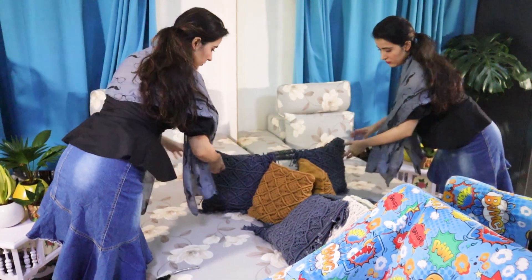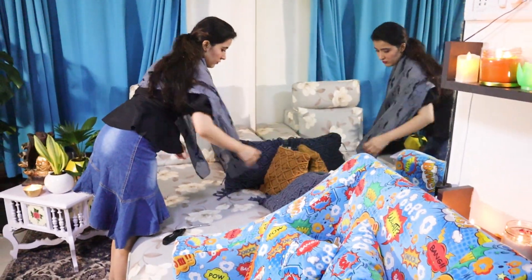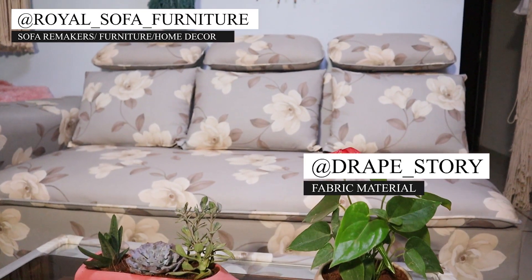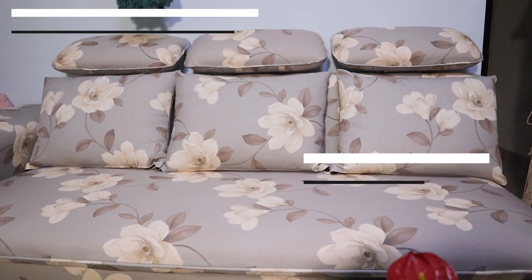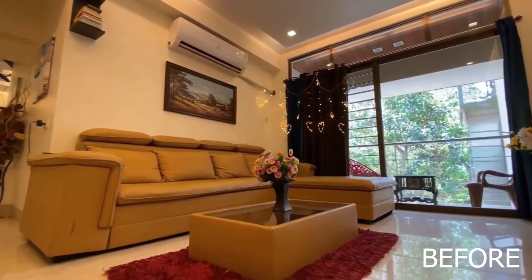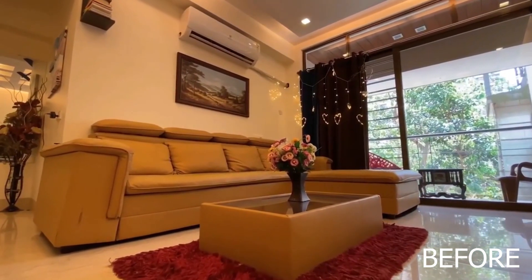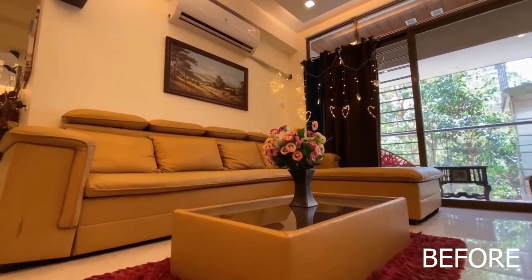They sent me a lot of fabric — they have fabrics for all kinds of needs. I have a lot of furniture in my house, especially my sofas. You can go on Drape Story and check out different designs. Previously there was a different material — there was leather on the sofa and I didn't like that. It was a yellow colour and I love yellow, but it was a very off colour and it had gotten old.